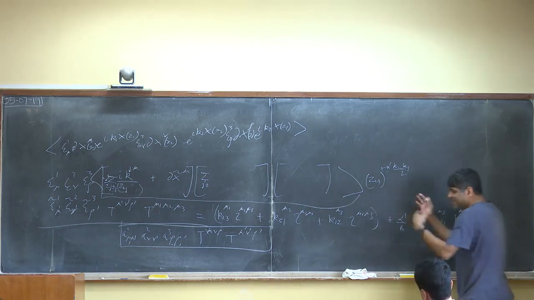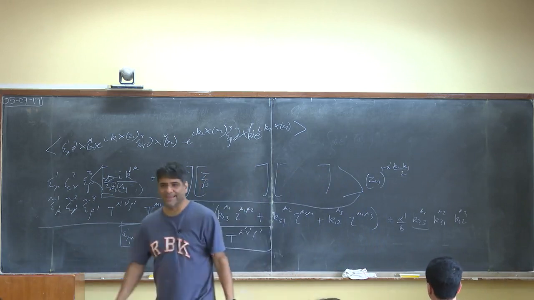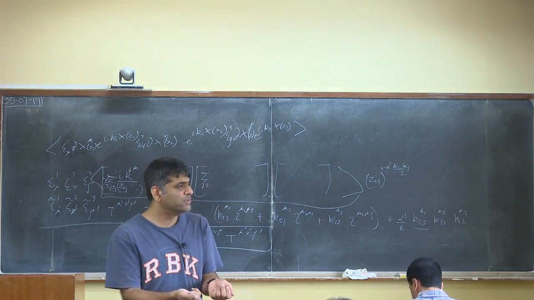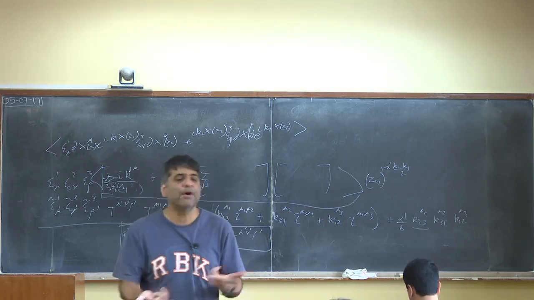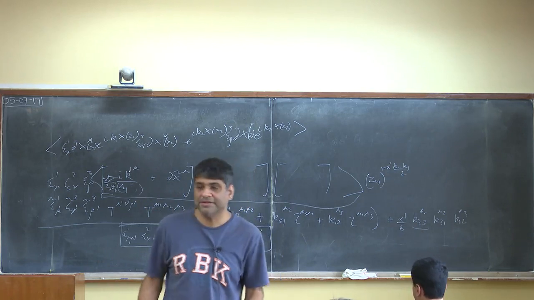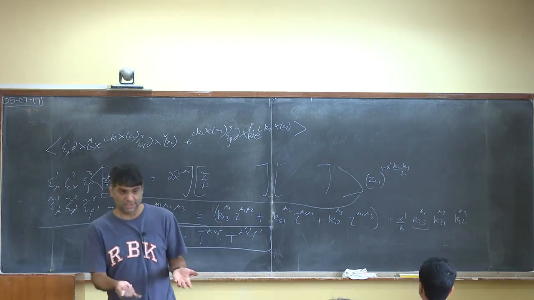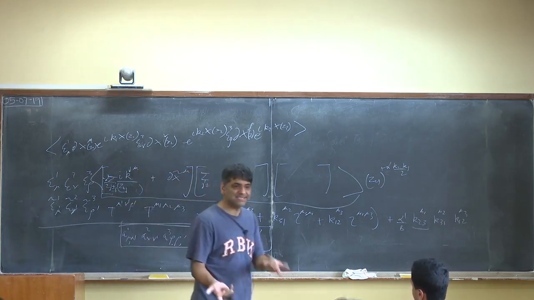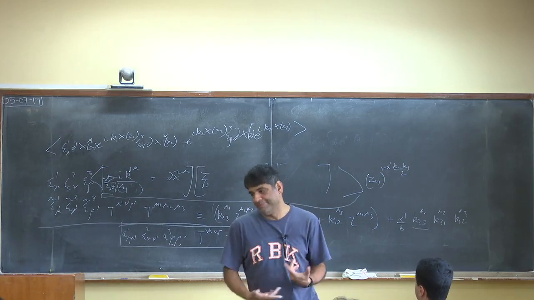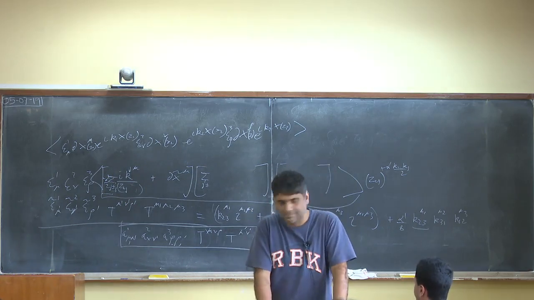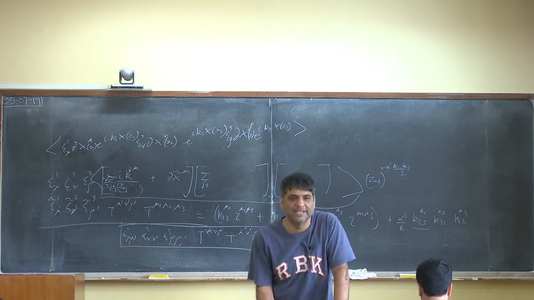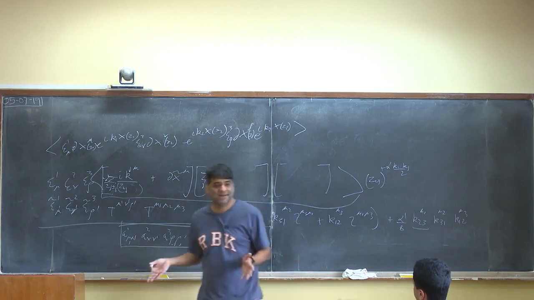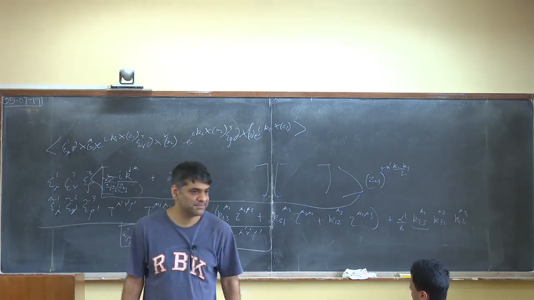Now, to understand this structure better, I need to tell you one thing. Do you remember last class we talked about how you could go through a little exercise to enumerate possible three-point functions of gravitons? All you had to do is to find functions of A1, A2, A3 and the k's that were gauge invariant. And we knew exactly what we meant by gauge invariants. Once we had that, we could multiply them by any functions, because there are no kinematical invariants for three-point functions. So they would be unique.